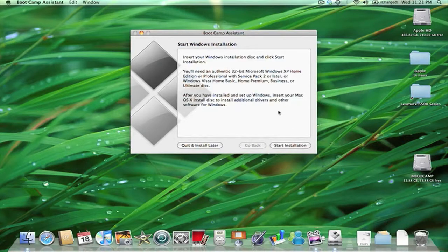You can use FAT32 if you're going to be transferring a lot of files from your Mac to your Windows. Like if you have a program that you're using on your Mac, but you want to transfer the files directly to your Windows side, I would suggest FAT32. But for everybody else, for normal uses, it's a lot less headache, it's a lot faster, and it's just a lot better to use NTFS.